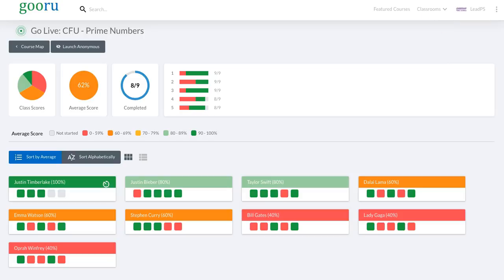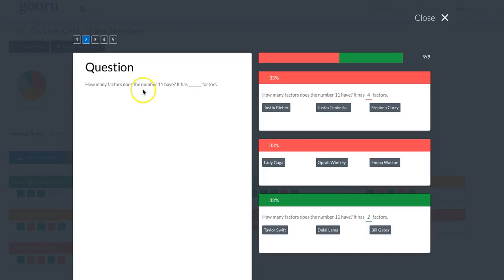The teacher can identify group-level needs by looking at the question averages. For example, question 2 seems to be of a particular struggle. By clicking on it, the teacher can see the question and see which students said which answer to help to know who to pull and how to support based on their submission.